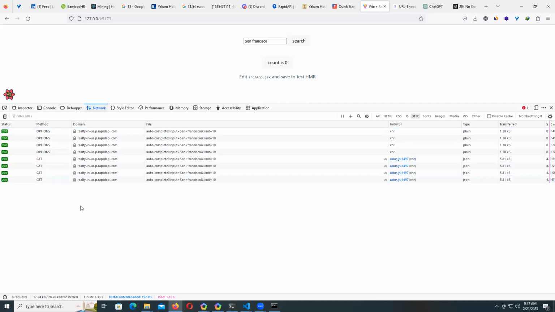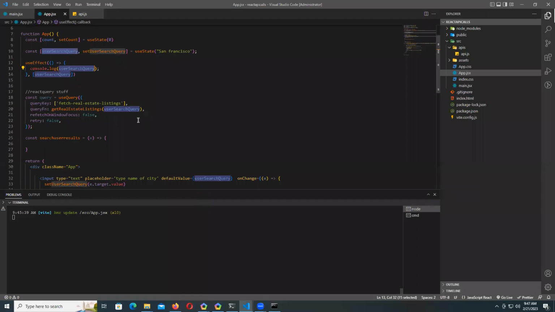Whenever this variable changes, this thing will run as well.